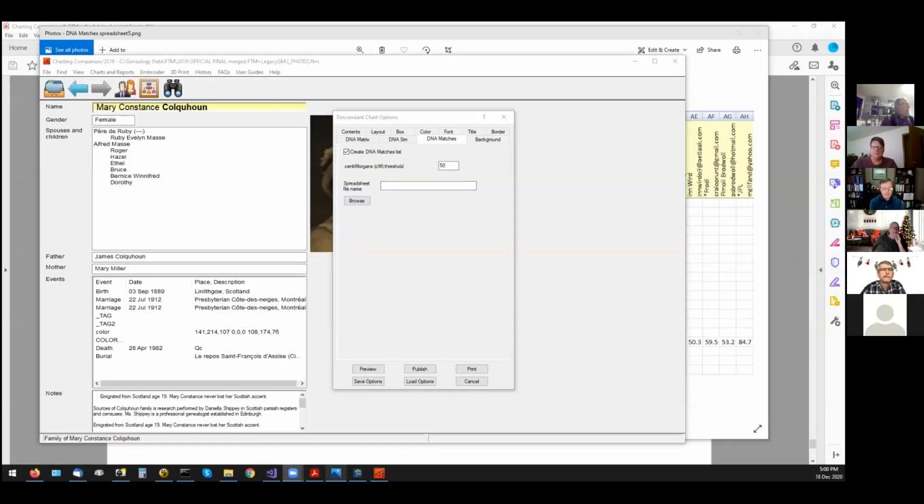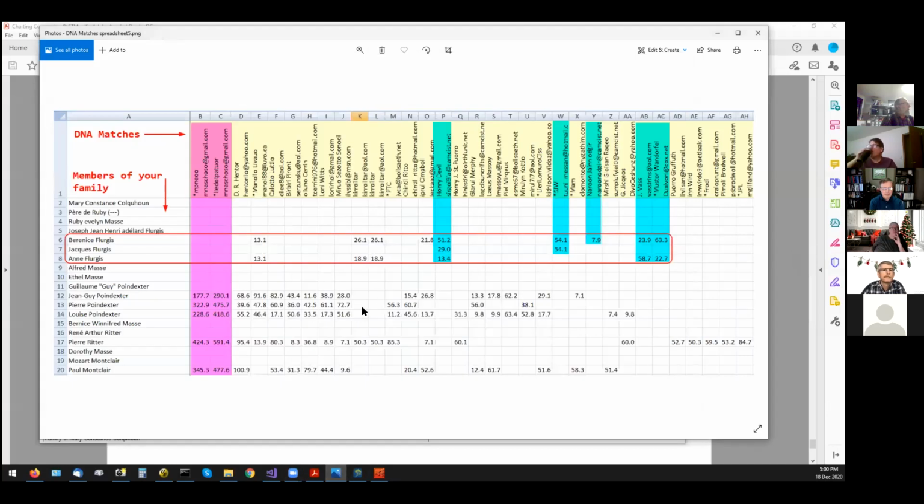So I'll just talk a little bit about the DNA matches. Okay, so the DNA match feature is a way of organizing your matches. It's a spreadsheet, and we had to do an XLSX because a CSV doesn't preserve colors and text orientation and things like that.